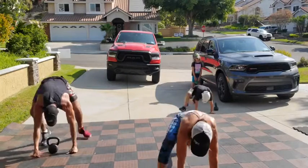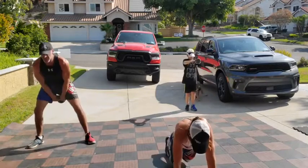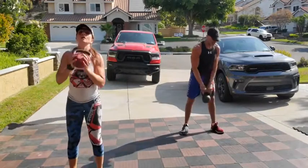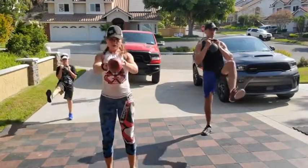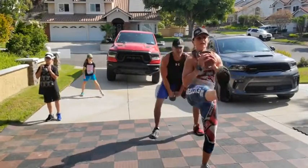Stepping. Can't jump. Okay? Right into the kicks. Four kicks. Holding the kettlebell right here. And going right into the swing. Drop that bell. Kick it.